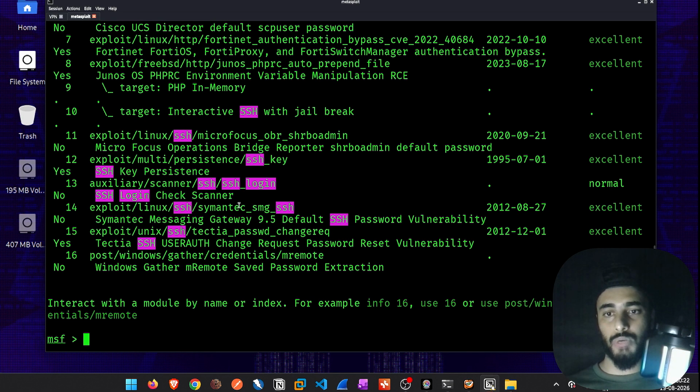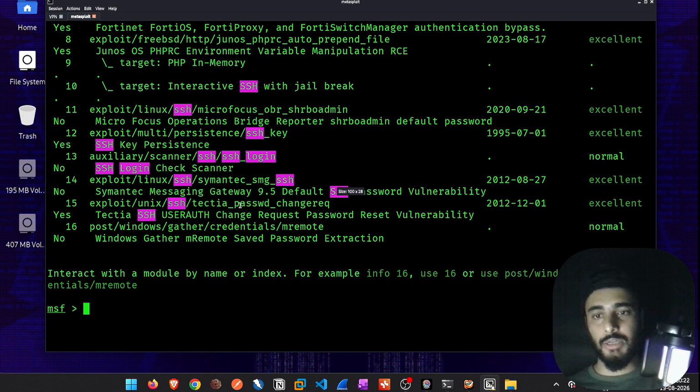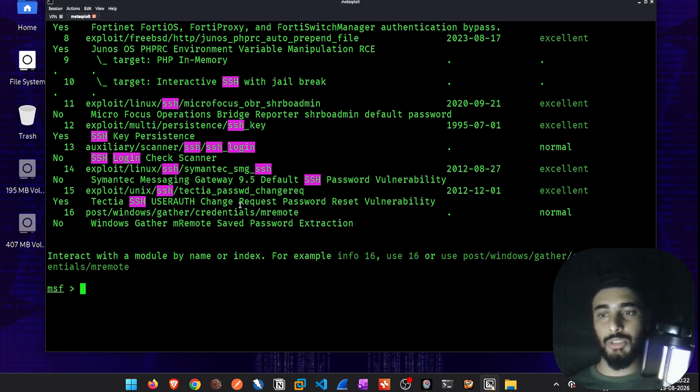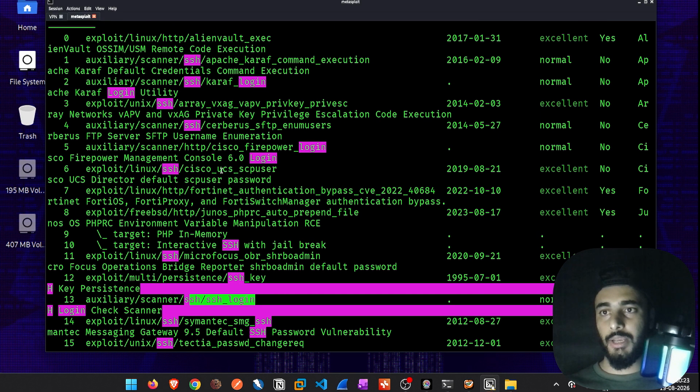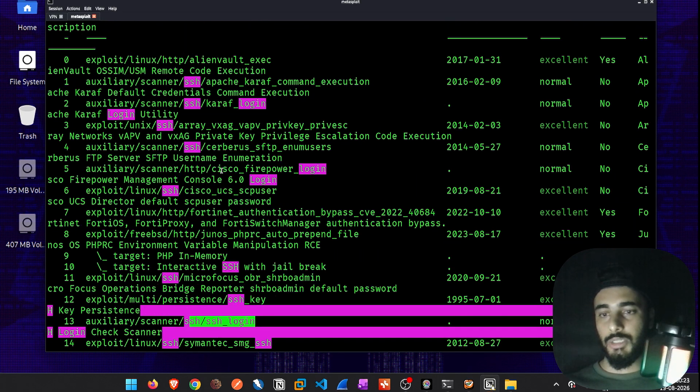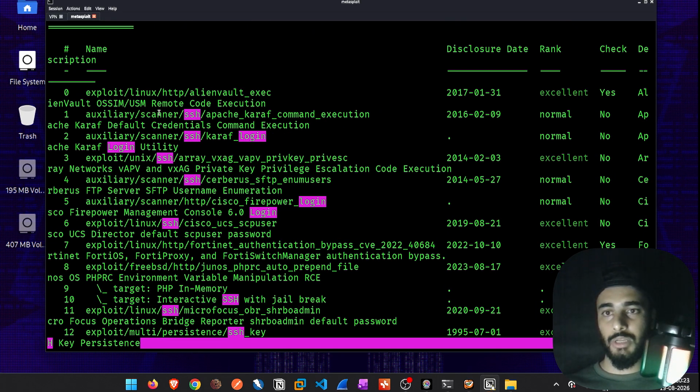Let me zoom out a little bit and fire that command again so that it is easier for you to see. Here you can see SSH login, and we have 16 results.